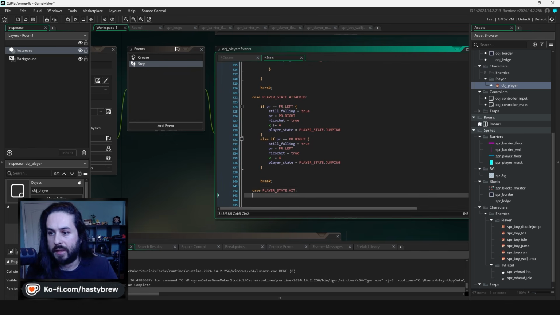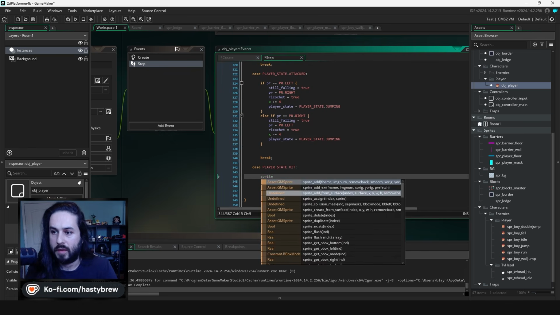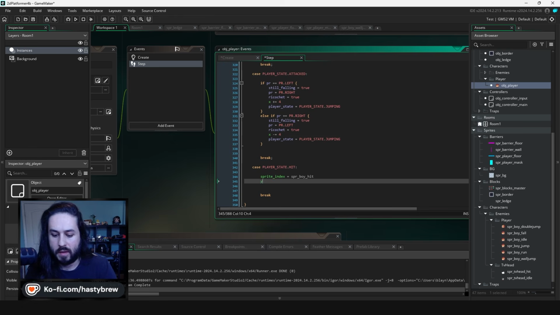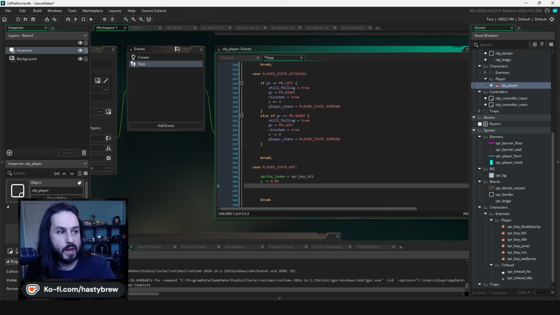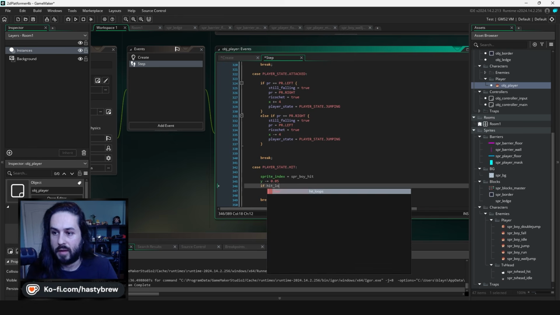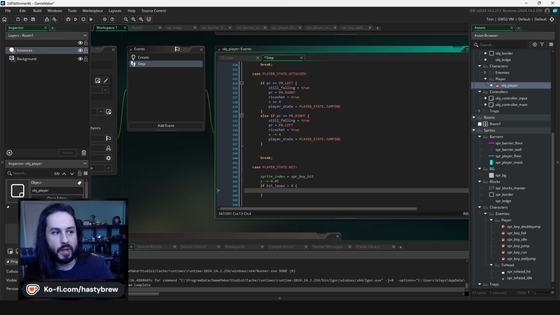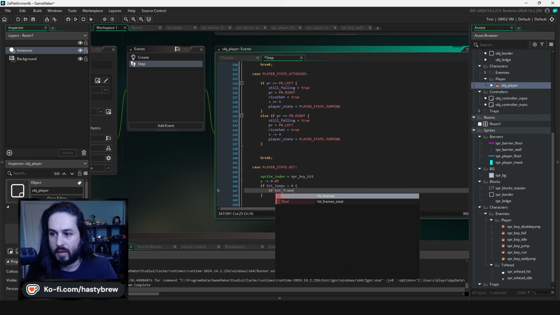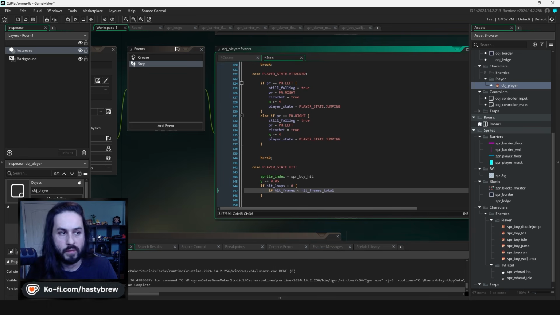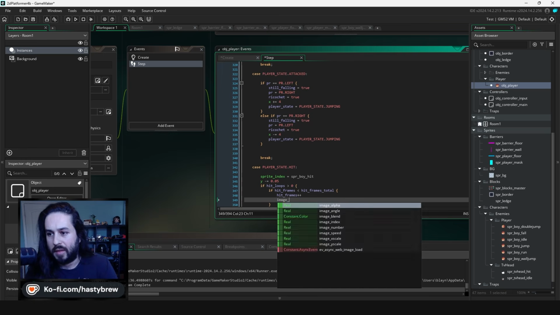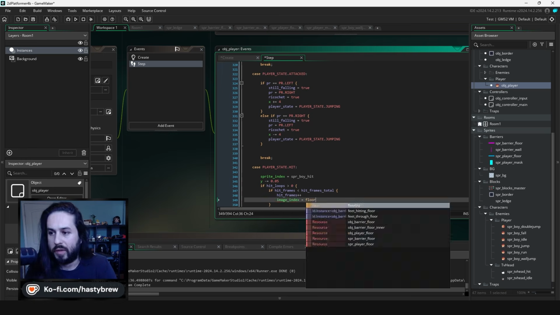Okay, so move on to case player state dot hit. Sprite index equals sprite boy hit. Y minus equals 0.05. And then we just have a little bit of a hit animation. Yeah, you've seen this animation stuff a million times.